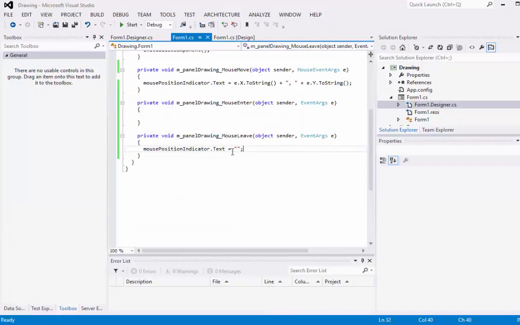All right. So the next thing I want to do is to draw in here. And to draw, we're going to click the mouse down. The left mouse button needs to go down, and that will put it in drawing mode. Then while we move with the left mouse button down, it will draw. Then we want to stop drawing when we lift up the mouse button, but then redraw some more when we push the mouse button down again.